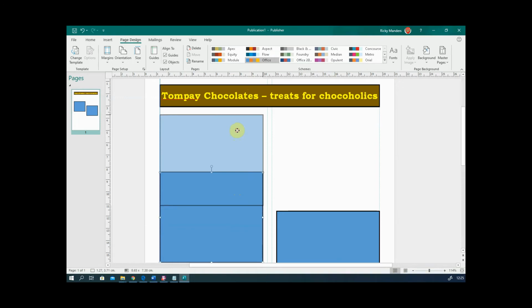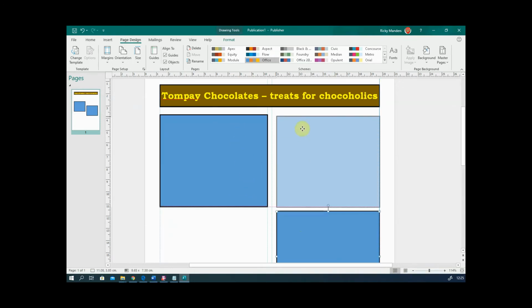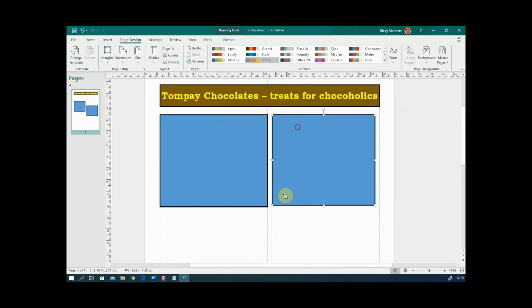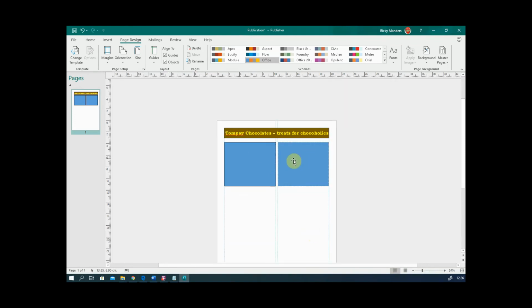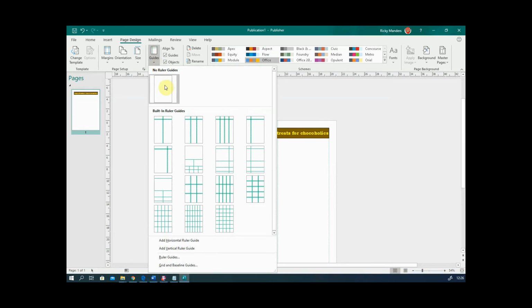So I can see that actually if I do that, I can drag that box to there. And I can do the same with this one. I'm going to drag it from the side. But as I do that, you'll see this little purple pink line up here. That just tells me that they're lined up. Okay, so now I've got those sitting perfectly fine. So this is what I would do if I had maybe a list of items that I needed to get, because that's obviously not going to fit the whole width of the page. So let's get back to that. I'm going to get rid of these guides. If I want to turn these guides off, I just go to guide, no ruler guide.